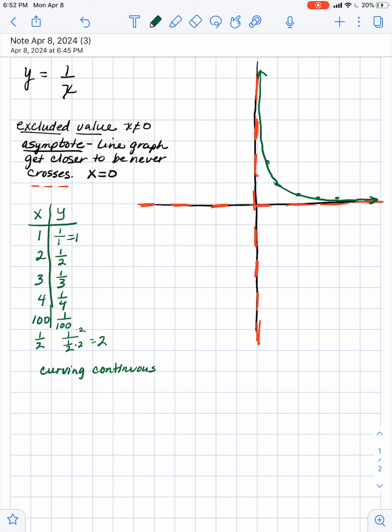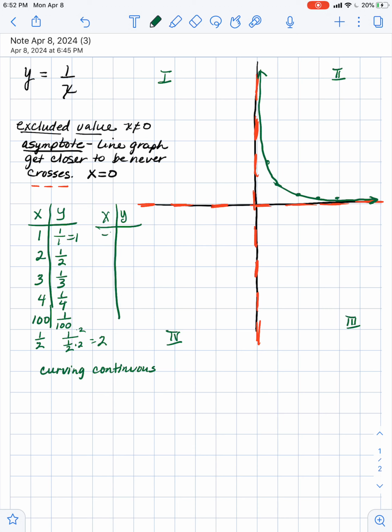So now let's look over on the other side, on the negative side. What we're looking at, again, are quadrants. Remember, this is quadrant 1, quadrant 2, quadrant 3, and quadrant 4. So the question is, what quadrant is it going to be in, the other part of it? I'm going to just continue on with my t-table, come over here and do another one. Okay, so let's put in some negatives.